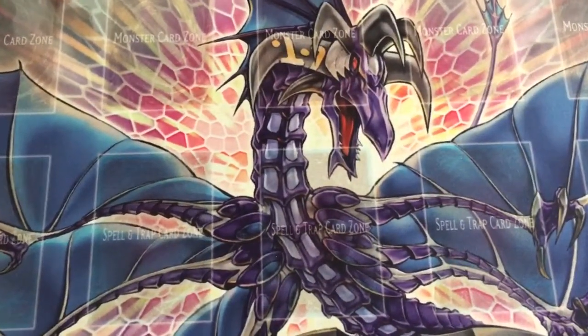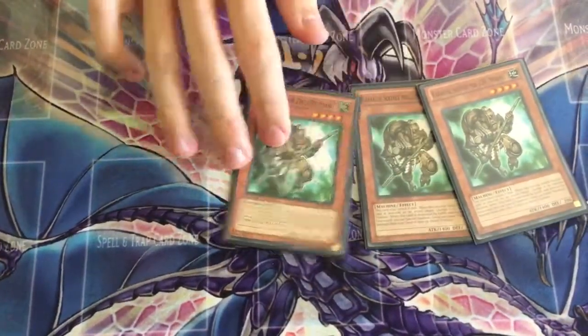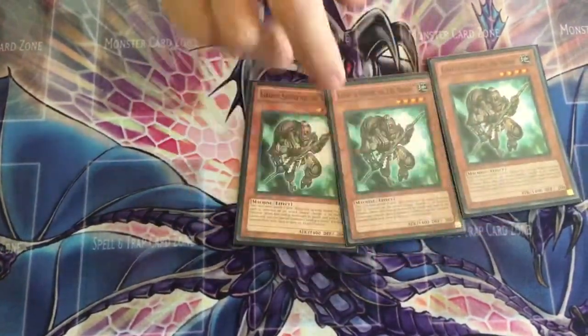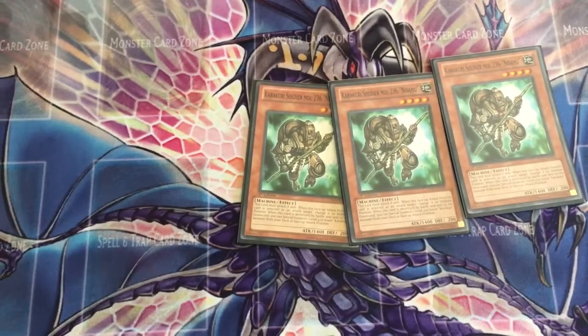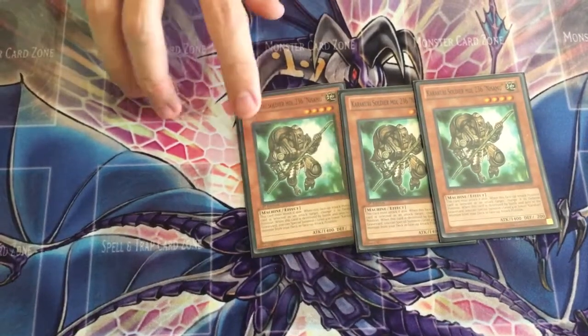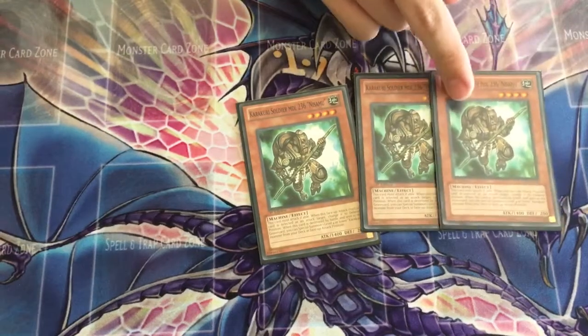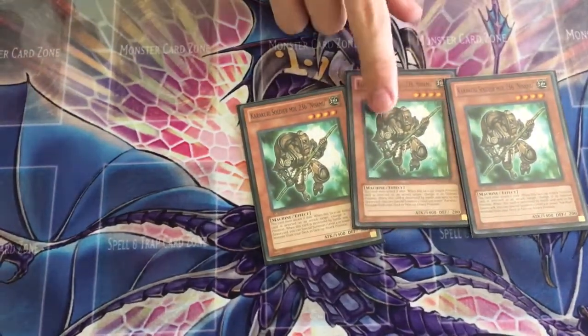So should I just put them over there? Yeah. Okay, so next is the Karakuri, so Triple Nisumu. He's good because he's a level 4. And he floats, but that's only when he's destroyed by battle, and that's not going to happen very often. One of the things with Karakuri is just when they're attacked, they change their battle position.